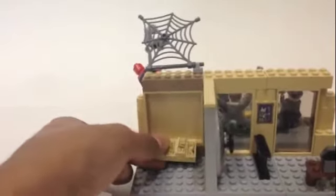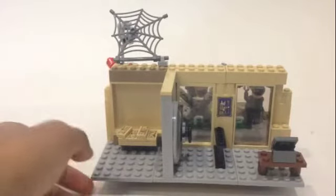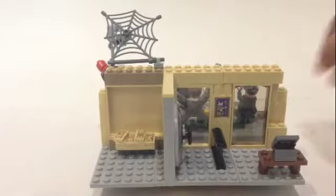I'll actually remove that so you can get a better look at it. Just one second. There you go. These are all custom printed, or custom decaled, money tiles by me. They look really nice, and I think actually a lot better than the LEGO money that they have. It also gives it more of a realistic tone. So that's pretty much the inside of the bank. To make this, I did take a bit of ideas from the old 2005 Doc Ock's Bank Heist set, which had a similar styled bank. I thought that was pretty good, and definitely used that as well.